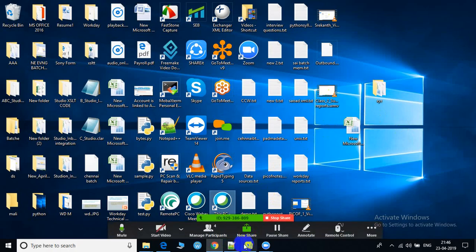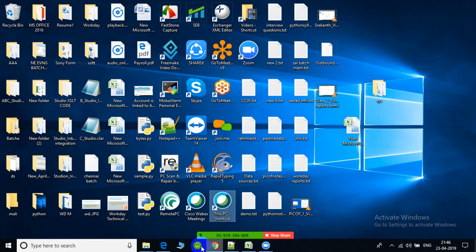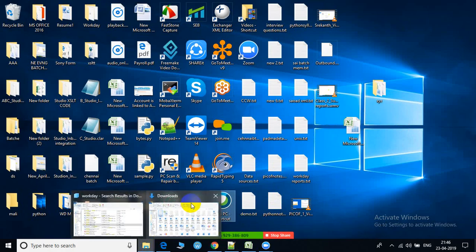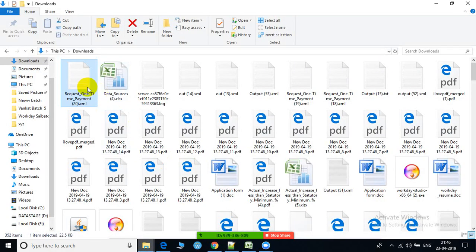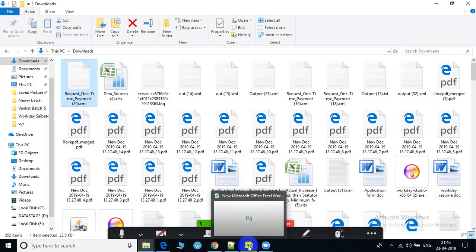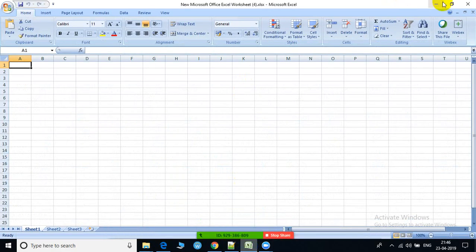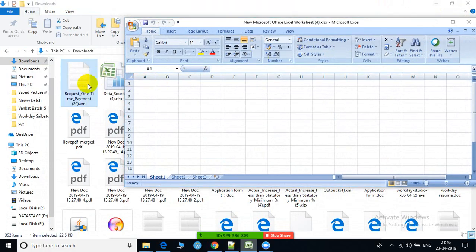Whenever you are running this integration, you can open that file, give wrong values, and then load the data. Then you will get different errors. Note those errors down so that they would be useful for your interview as well. What are the different errors that you got while building this inbound integration? Then you can tell easily that these are the errors that I got.